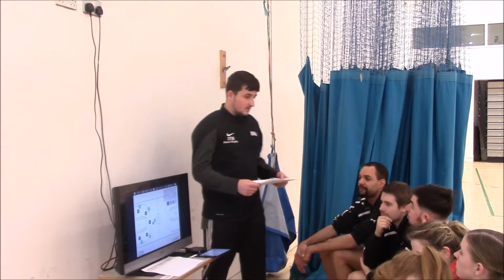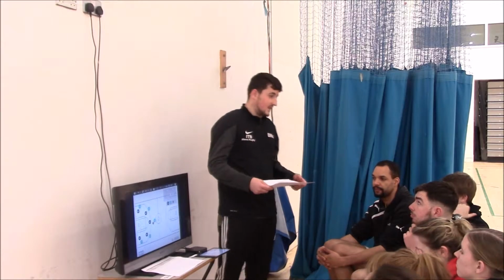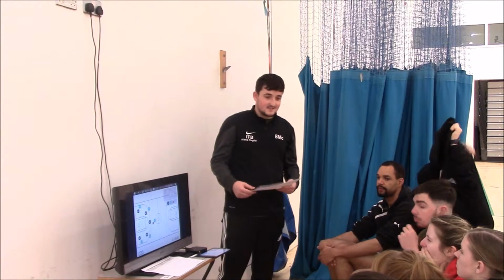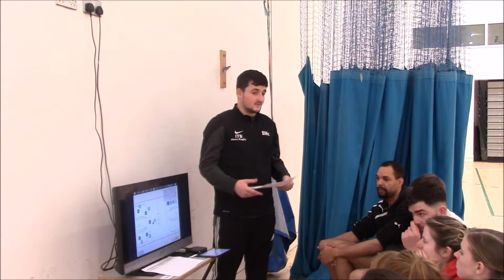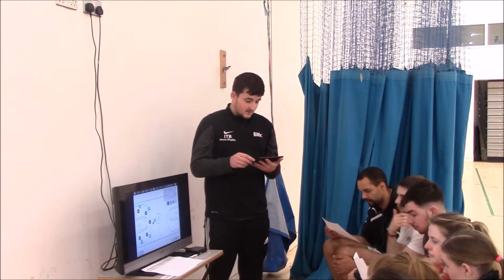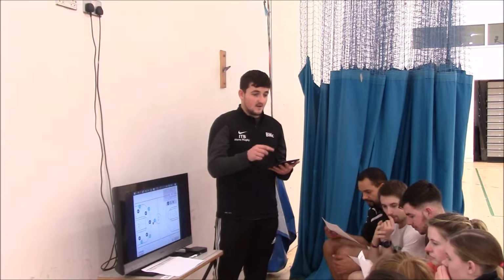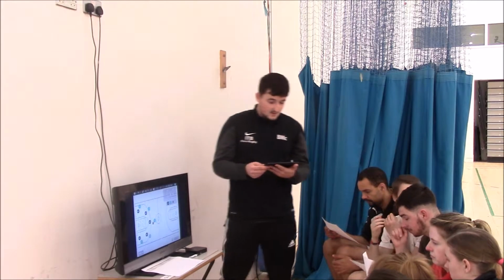Alright guys, so today we're going to go through a basketball tactic. It's an offensive tactic, as for the last few games we haven't really been winning that many games and we're conceding a lot of points, so we need to be getting more points ourselves. I'm just going to pass around the framework. Have a look at that, just see where your positions are. This is the Coach Note tactic up here on the screen, so we all have a look up.